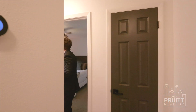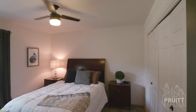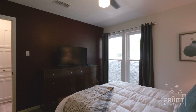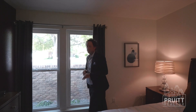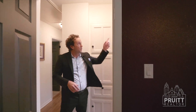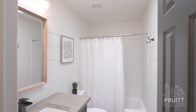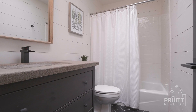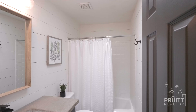Nice little hallway. Secondary bed right here — full closet, beautiful ceiling fan, nice and bright. In the front yard it's huge with gorgeous trees, which you'll see plenty of. We've got the secondary bath right over here with great sunlight. It's going to be nice and bright. Stone floors, concrete countertops, shiplap against the shower there as well.